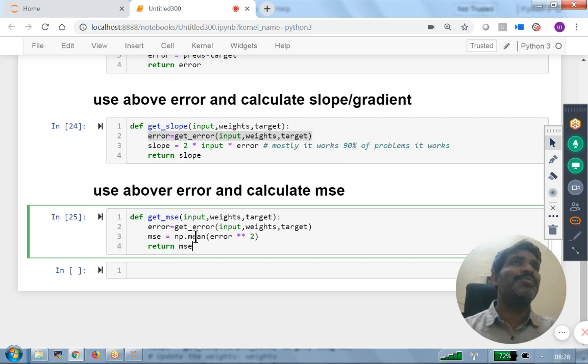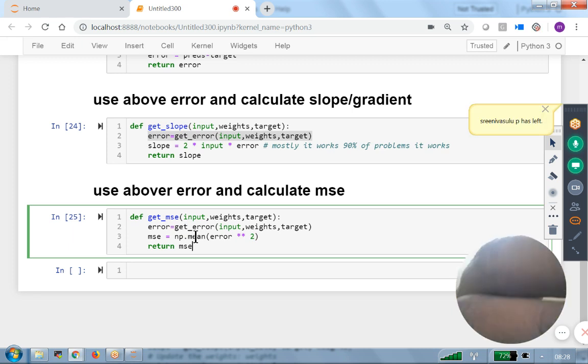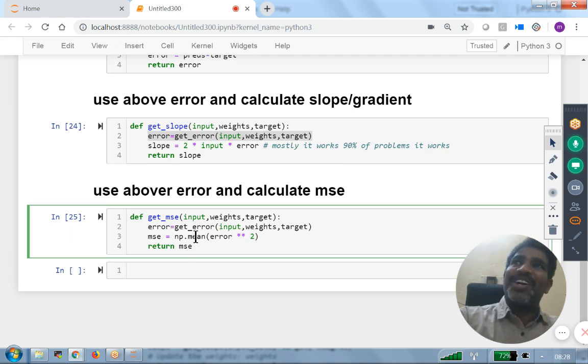First, we move forward, then calculate the error. Based on the error, we calculate the slope. Using the slope, we update the weights. Again forward propagation, again calculate the error, slope, and update the weights. Like that, forward and backward, I want to do 20 times.